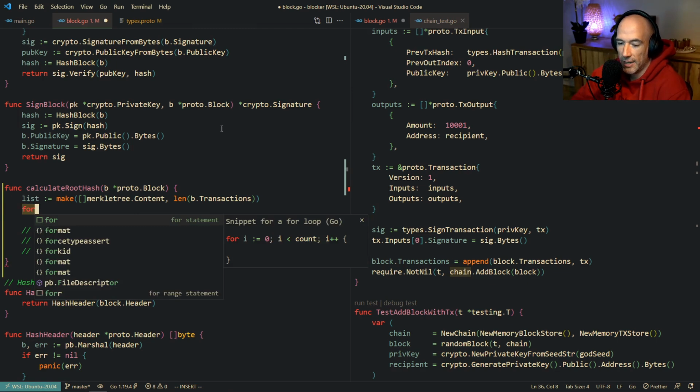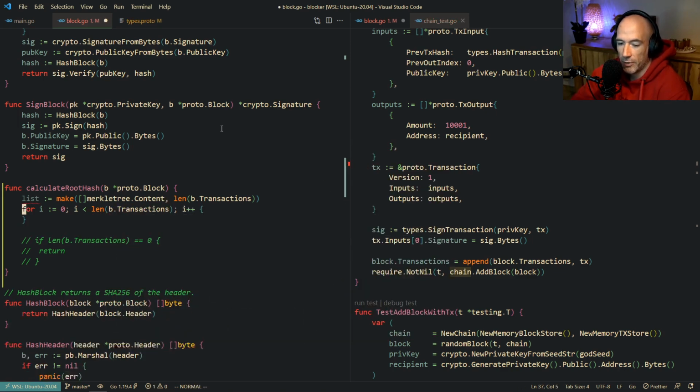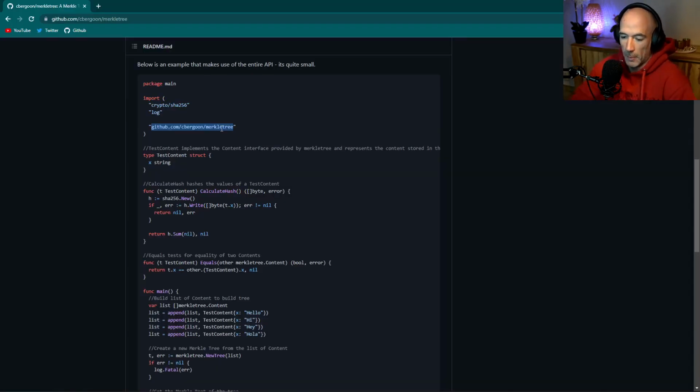Actually, we could do like that. Transactions. We're going to say list y equals, question rather, is. What is test content here? It's going to be a string. Actually, it's just interfaces.